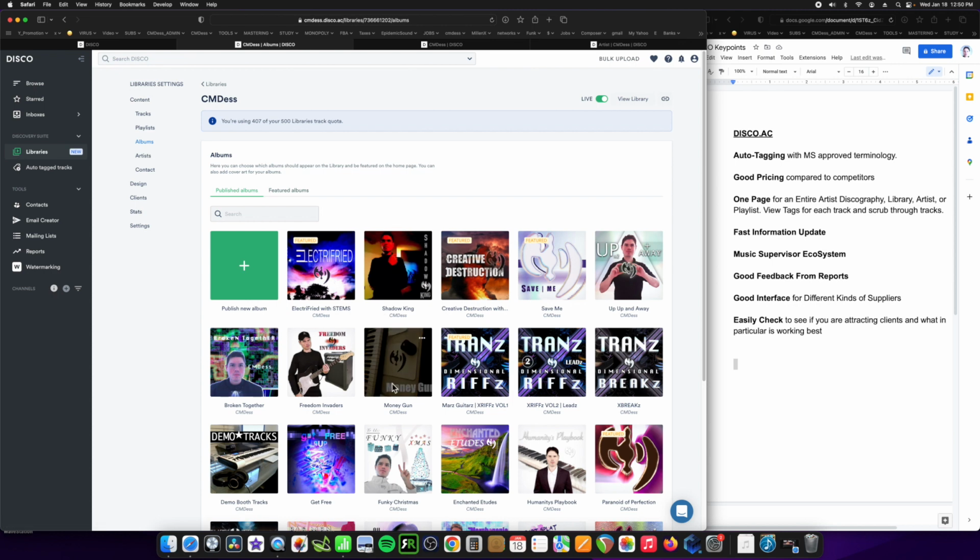So we can see all the albums that I have as part of my library. And playlists are kind of unique in this system. They're much more than a playlist. It's like a little presentation system where you can have video and photos and text information within the playlist to help showcase the playlist, along with any other pertinent information.